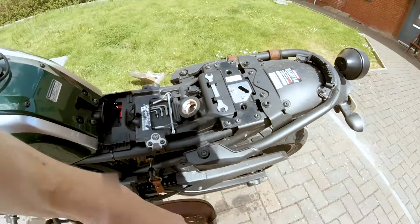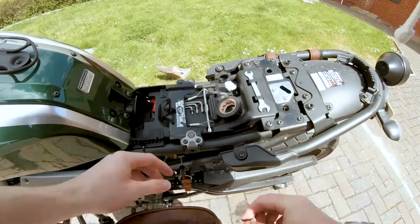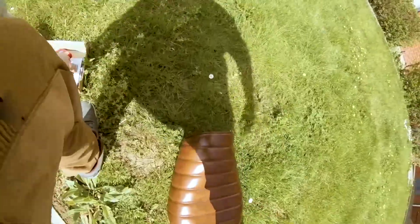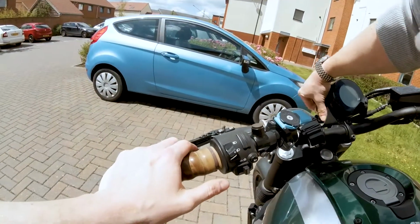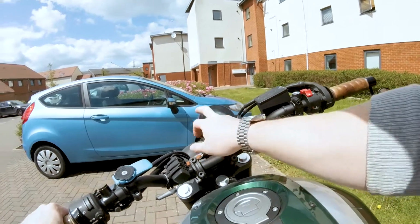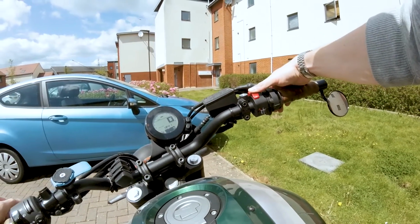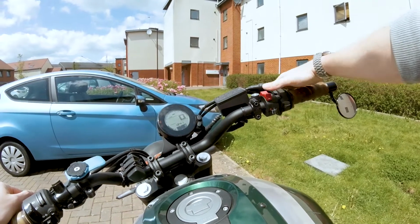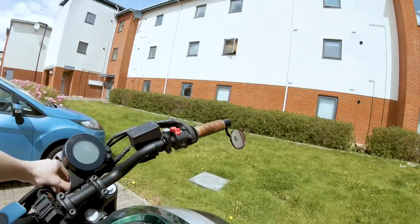So I believe this is the port to be able to scan the fault codes. There it is. First let's fire it up. We'll switch the ignition on, see what we've got. Okay, so on it goes, and yep, we've got the fault code there. Let's see if that stays on when we switch it on. Yep, sure enough, the engine management light is remaining on. Okay, so let's switch it off.